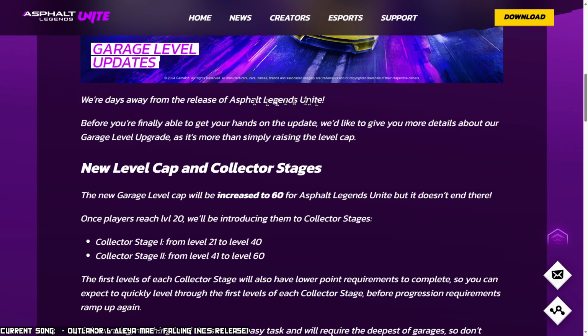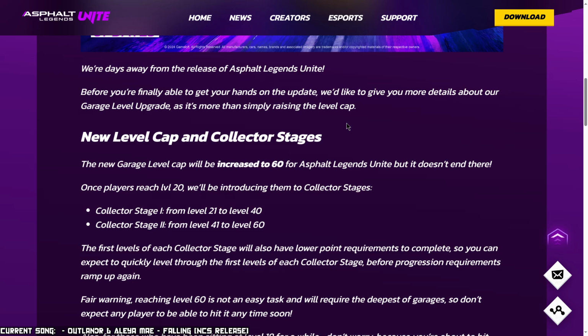We're days away from the release of Asphalt Legends Unite. Before you're finally able to get your hands on the update, we'd like to give you more details about our garage level upgrade, as it's more than simply raising the level cap. New level cap and collector stages. The new garage level cap will be increased to 60 for Asphalt Legends Unite, but it doesn't end there.